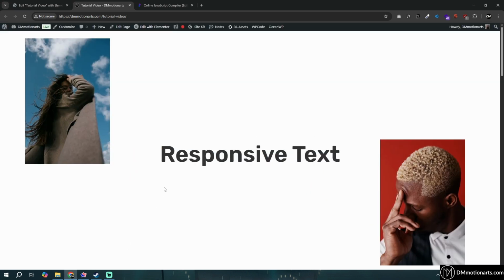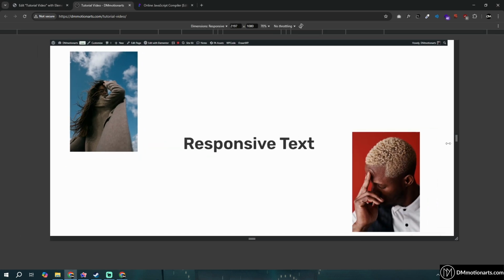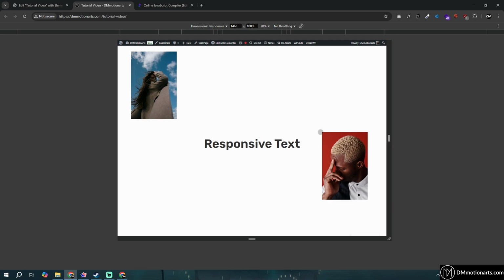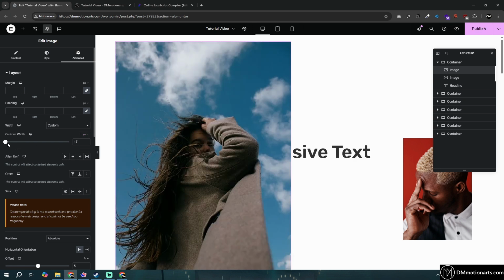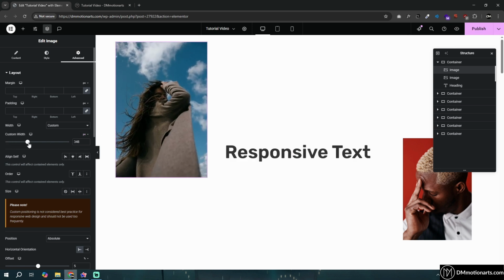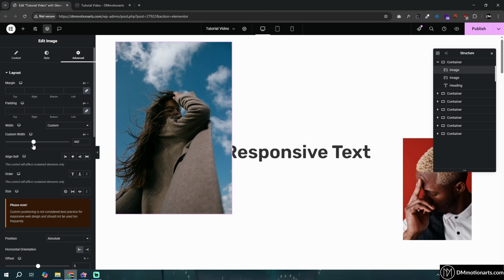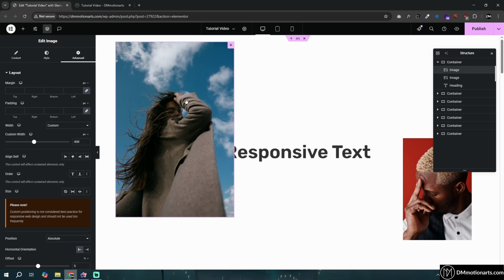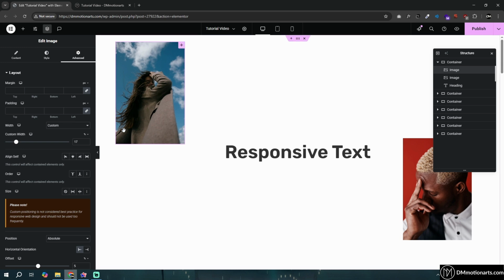And the best part is it doesn't have to be just text. You could even use it for anything else. For example, in my images, you could see that it gets way too small around here, and I don't like that. So for the images, for the pixel value, 350 is, I guess, the minimum size that I would like it to be, and then the maximum, I guess 430, 450 something I'll do as the max. And obviously the one that we wanted was 17%, right? So 350, 17 and 450, I guess.